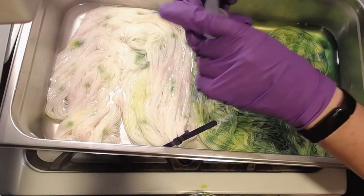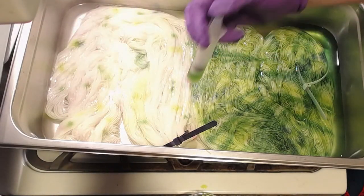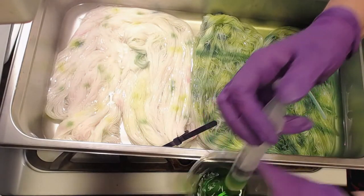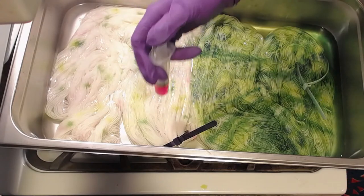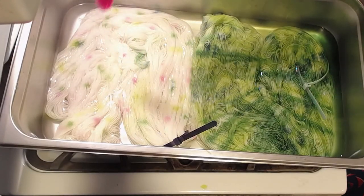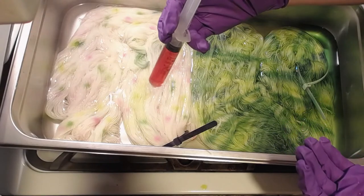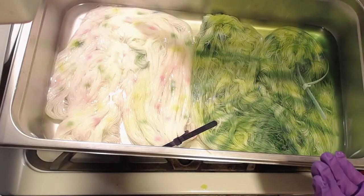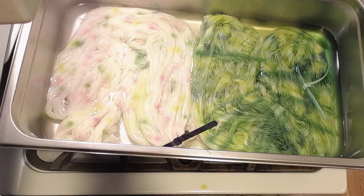And which one are you? Yeah, so there's not very much color in this one, but then I'm gonna go from pinks to red and try to pull that in, but that pan will be more crowded. And then we'll have seeds on the other section. So some of these pinks are really barely going to show up. And each of these bundles is 100 grams of yarn. Oh, and I need some forest.